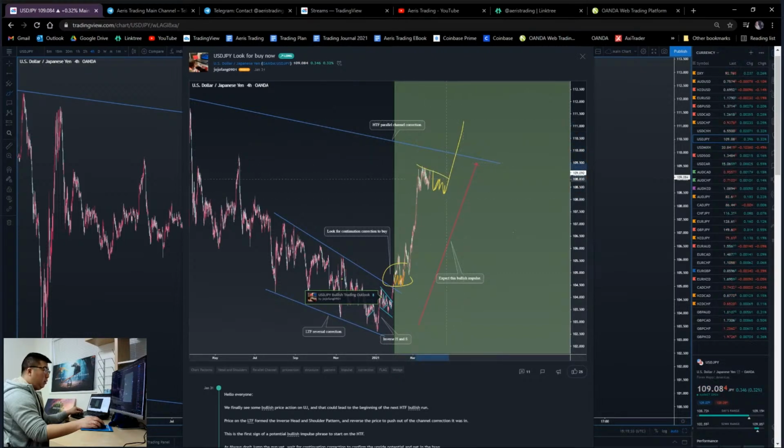That's good, but I'm not really looking to buy here. I will look for a breakout and buy then. Sometimes what price will do is move up correctively like this and then still drop down afterwards. So the most recent low, like here, that's kind of what I'm saying. I wouldn't buy here because this can just move up and then reverse, right? Like the same scenario I talked about, this can move up correctively and then drop like this. You followed me a few times, right, Sean? I mentioned we should break above the higher time frame structure to buy. This is the buy that we're always going to be buying, right?